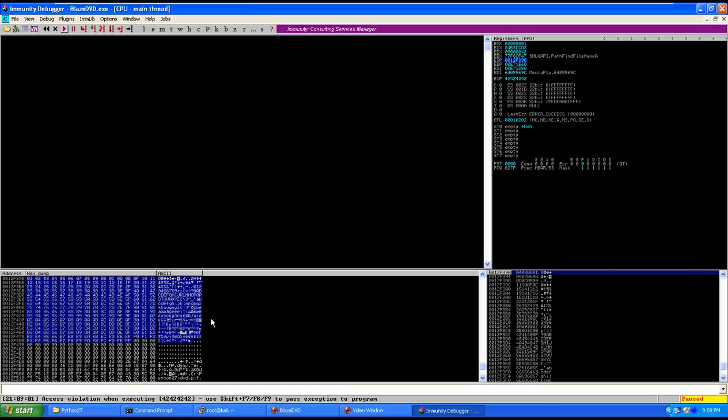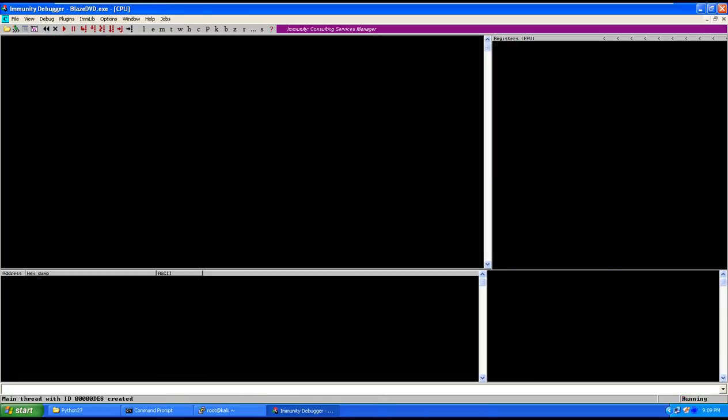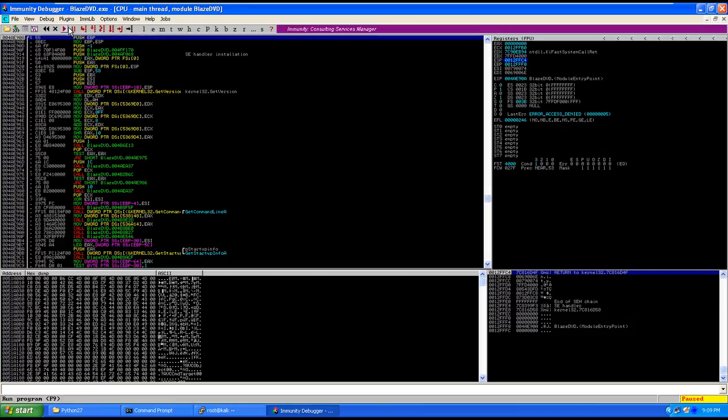No bad characters. So 0A and 1A and 00, these three are the bad characters. So we need to make sure while generating a payload, these three characters should not be there. Let me restart this application, and now I need basically a jump ESP address.